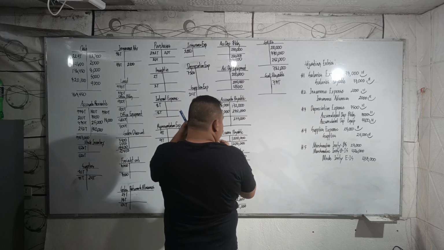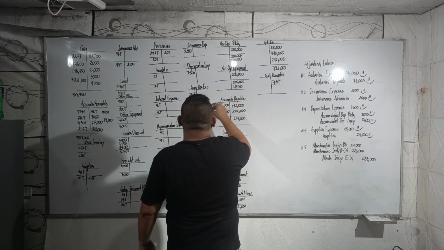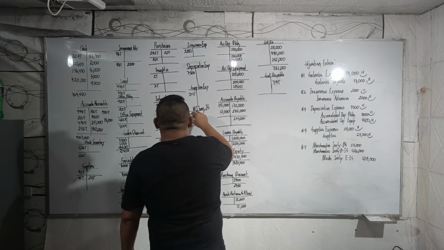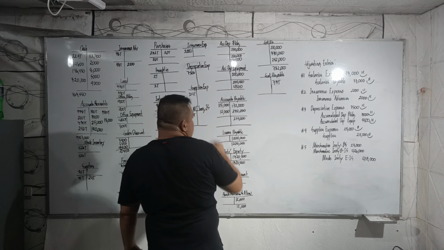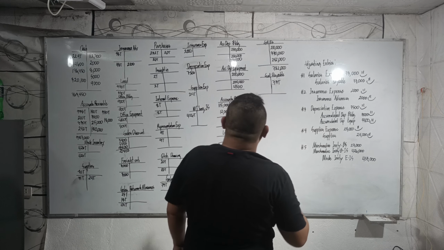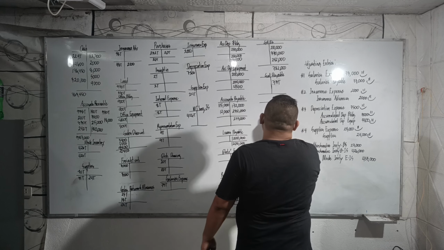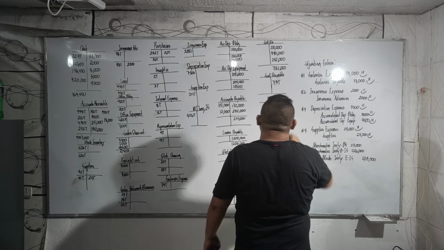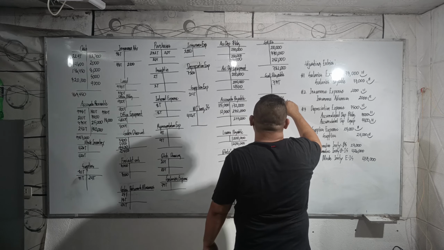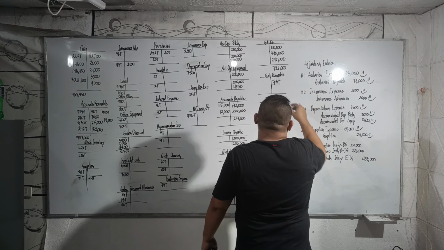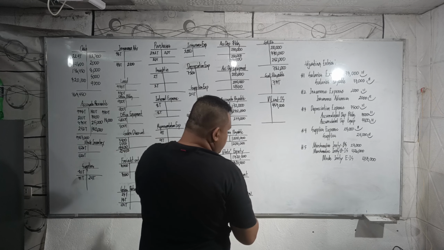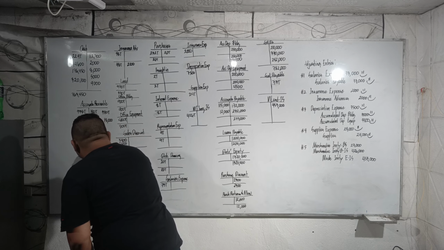With a debit, this is for income statement by the way. So the merchandise inventory beginning for income statement is 426,000. And then the merchandise inventory end, which is on credit, again, this is for income statement. We have 453,000. Whereas the balancing figure of 27,000 will be debited. Yeah, it will be debited here.